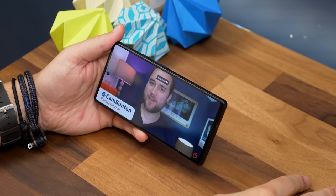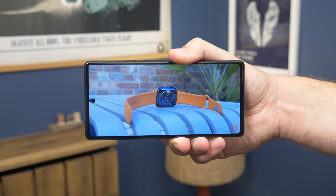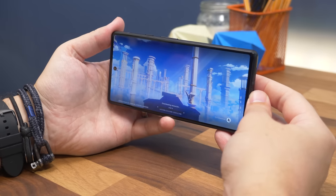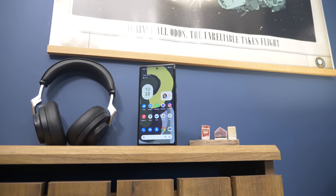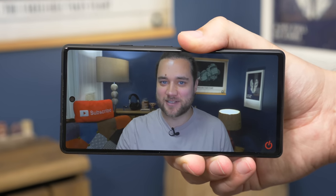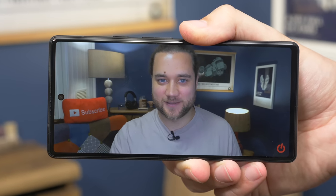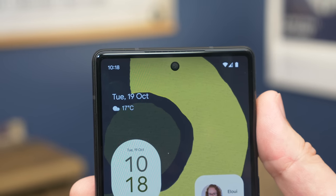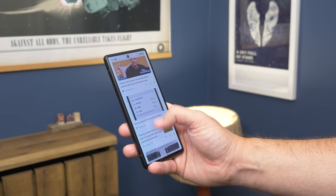Watching movies on Netflix, Disney and Prime is thoroughly enjoyable. A big part of this is down to the qualities of the display and the image processing. Dynamic range is very good, with bright spots in HDR titles piercing bright without losing texture and detail in darker areas. The darkest parts are inky and deep while colours have a vibrant and attractive tone. Whether you watch something natural and realistic like Afterlife on Netflix, or something with more colour and hyper-realness like Free Guy on Disney Plus, the panel is adept at showing movie colours the way you'd expect. It's not a perfect panel — colours shift a little when viewed from an angle — but it's rarely an issue. All in all, it's a very solid display.